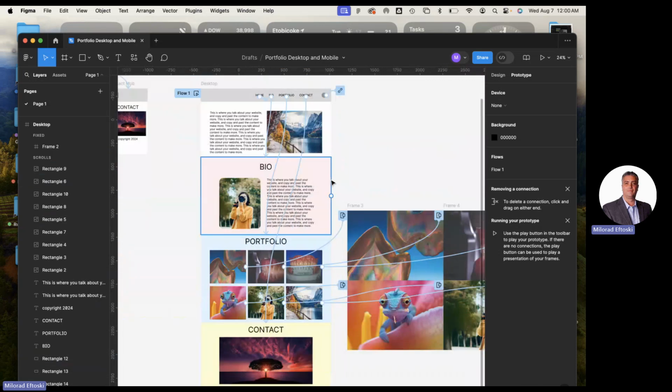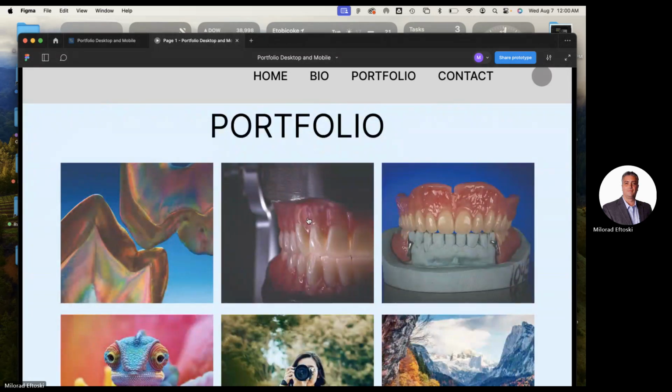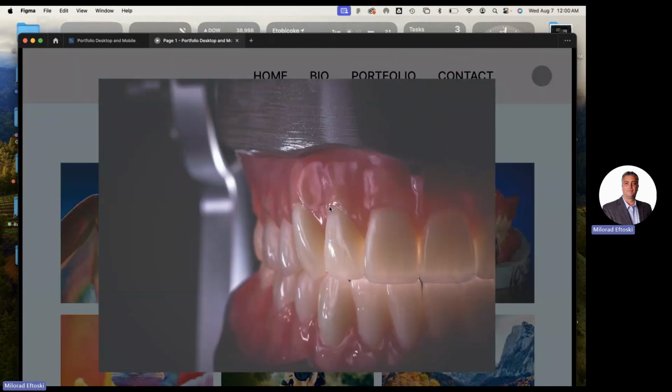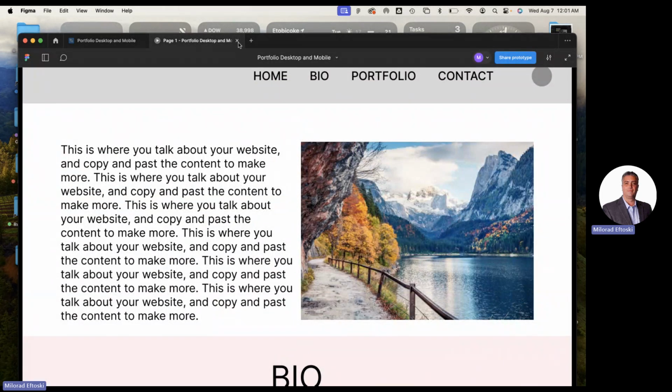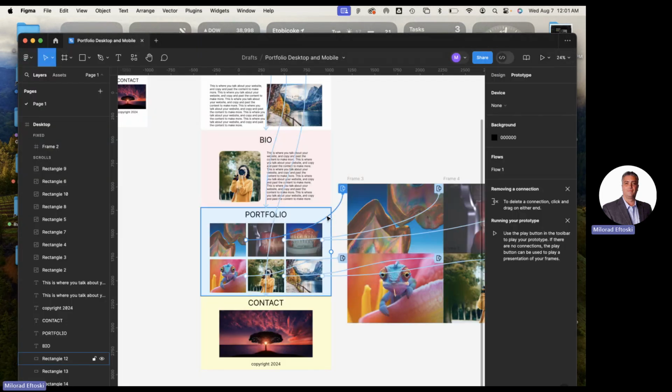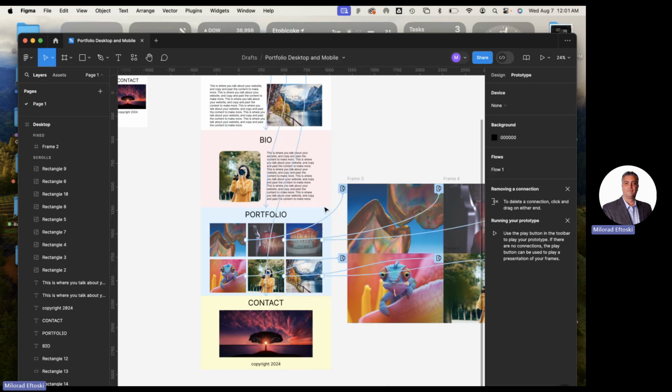Now, this is for you to have so you can explore with it. So if I do press play, just to show you again how it works, like that, click away, click over here, click away. Notice how it dims it to 50% black in the background, right? So it's quite easy to do. All you have to do is set it up and link these as an open overlay function. So click, open overlay, and then you select the image, or you drag it to the image, and things like that.